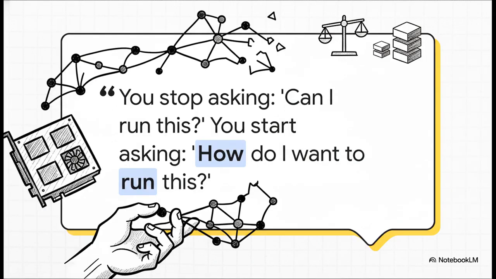And this right here, this is the big mindset shift. Once you internalize this process, you stop being a passive user who's just asking, hey, can I run this model? You become an active system designer who starts asking a much more powerful question. Okay, how do I want to run this? Do I need the highest quality, so I'll use less quantization? Or maybe I need to shard this massive model across a few GPUs to handle its full precision? The power shifts back to you. And that's when building with local AI starts to get really, really fun.